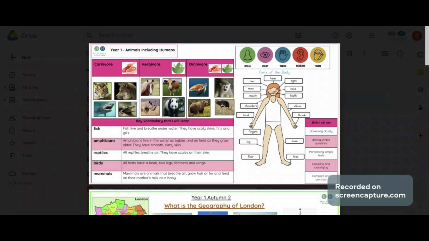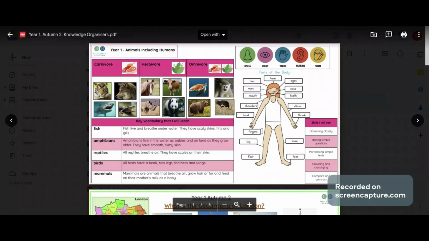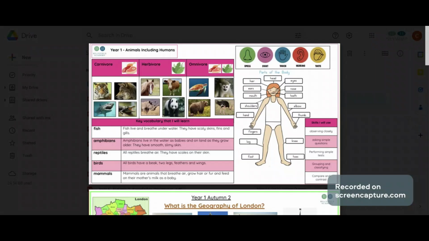And this will be a great way for you to see what they have learned in class, what they're yet to learn, or what the gaps are, because maybe they were absent, and so on. So you can help fill those gaps or deepen that understanding with these knowledge organisers. Articulate is a great way to do that. Another way is to cover up the explanations, and your children could say their own or write their own and see if it's accurate, or if there are any misconceptions.